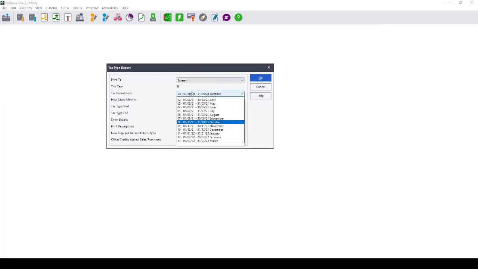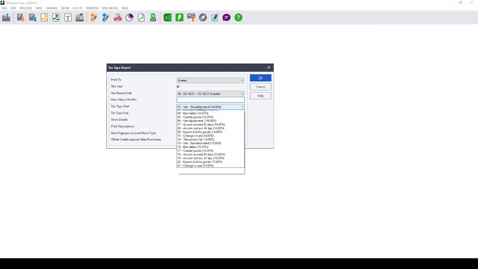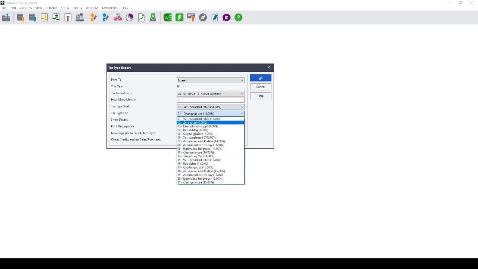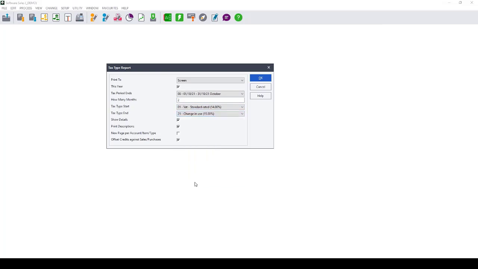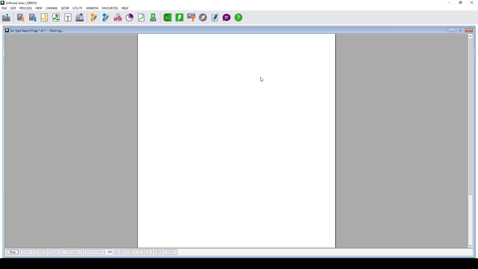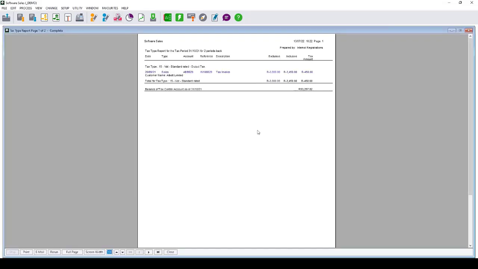So you'll see here, you need to select your periods now. So I need to go, okay, I'm actually doing October and it's every 2 months. So the month that's ending and then 2 months. Again, guys, you'll see 00 is not here, but you've already viewed that reconciliation report, so you know it's not. You'll select your options and you will say OK. And guys, it will then pull through the information for 2 periods back.